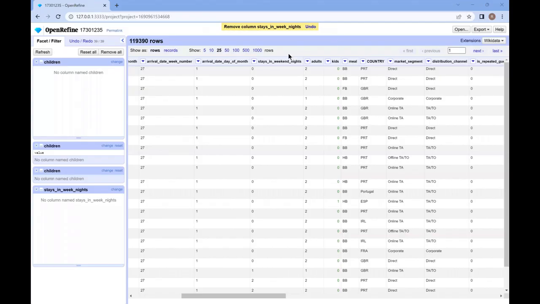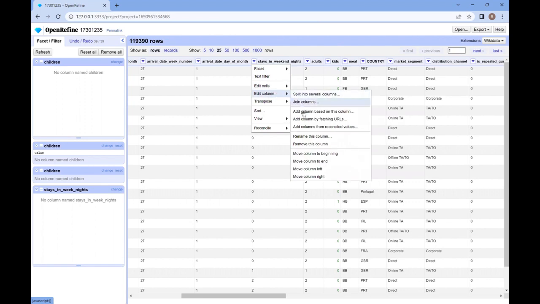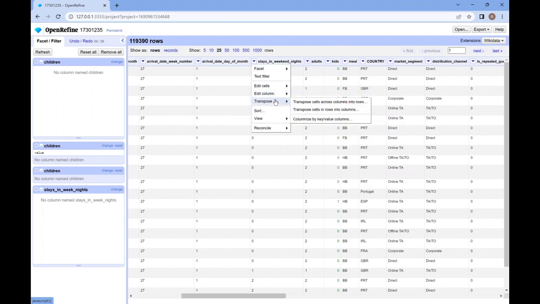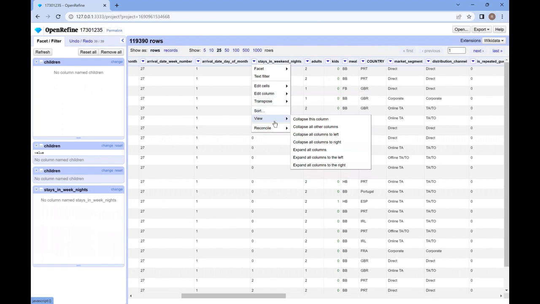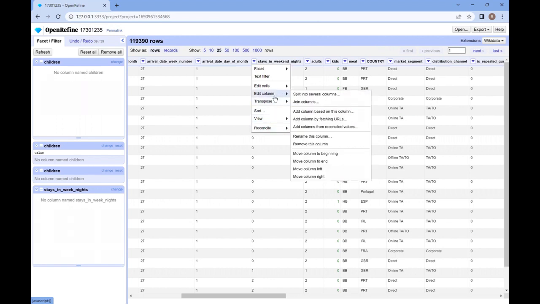If we want to make a copy of any of this, like stays in weekend nights, then we can do something like that. We can collapse this column. We can reconcile.